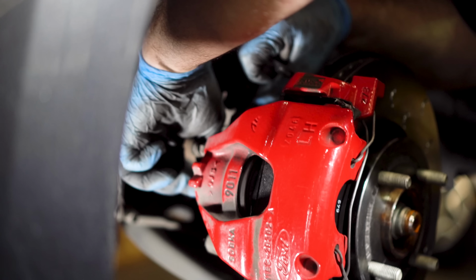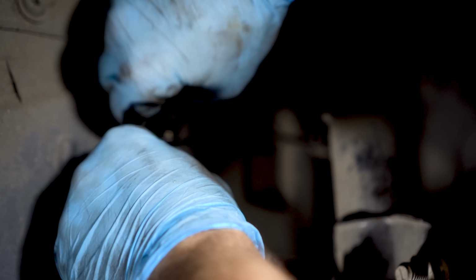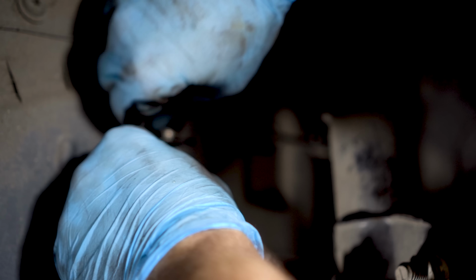Ensure you have a drip pan underneath as brake fluid is pretty nasty stuff. Connecting the new hose is the same process in reverse. Screw the hose on, do up the bolts on top and bottom, and replace the circlip. Ensure you wipe away any excess brake fluid to prevent damage to other components in the future.